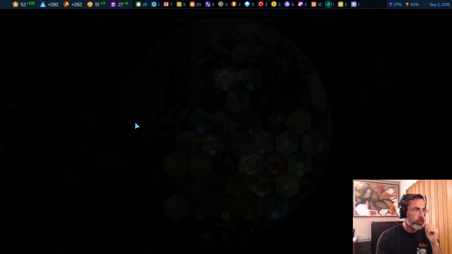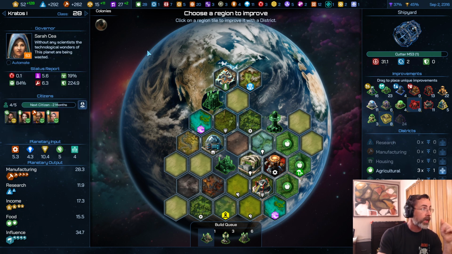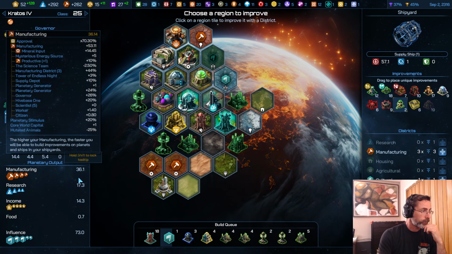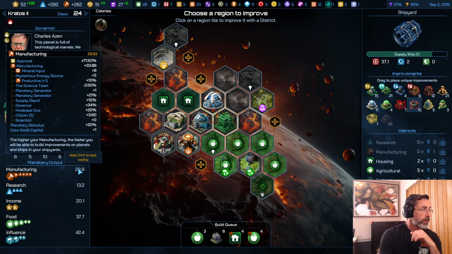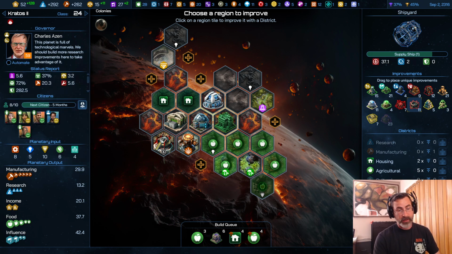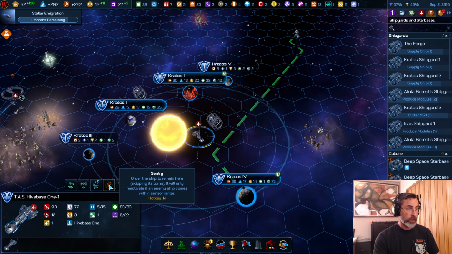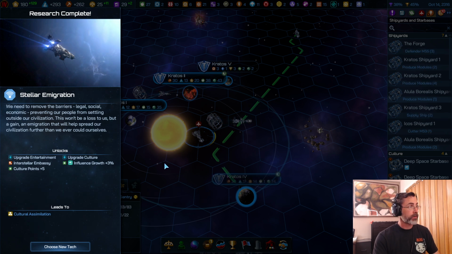So let's jump into Kratos 1. We'll look at our manufacturing. Hive Base 1, it's down there towards the bottom, 20%. Awesome. Where's our next Kratos world? Kratos 4. Hive Base 1, got it, 20%. And Kratos 2, Hive Base 1, 20%. Boom. That is a very nice use of that ship. There's nothing else they need to do. We will simply put her on Sentry. She'll sit there until something else happens.